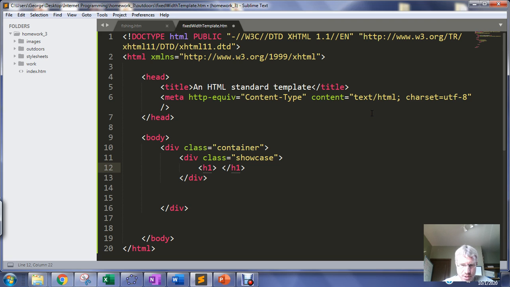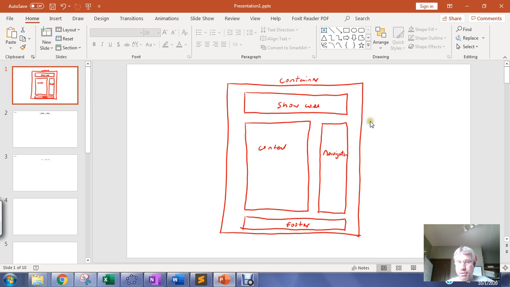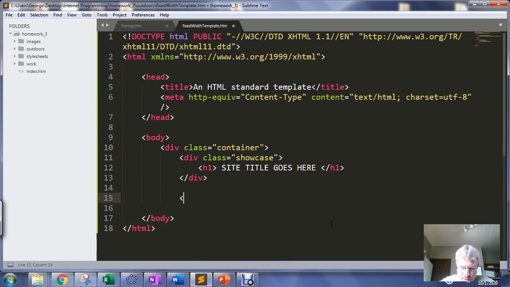Maybe this is the site title goes here. And then I also had a navigation division. So I'm going to create a division, and this is going to be class equals navigation.